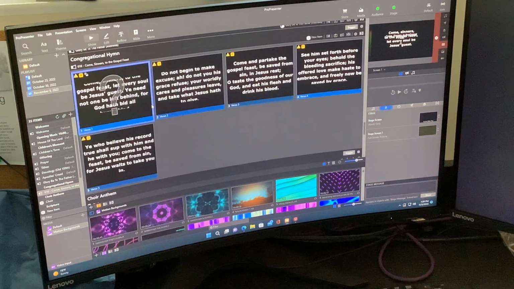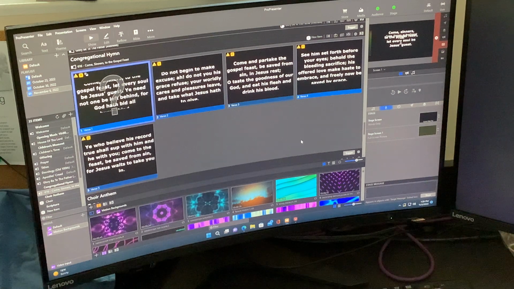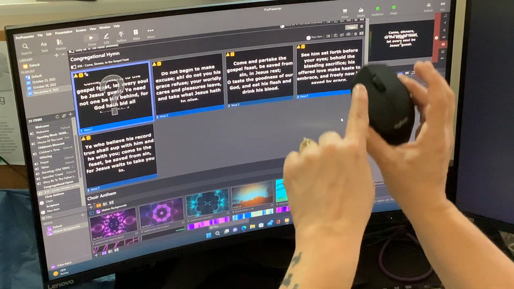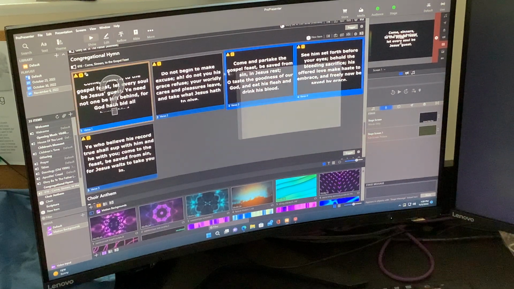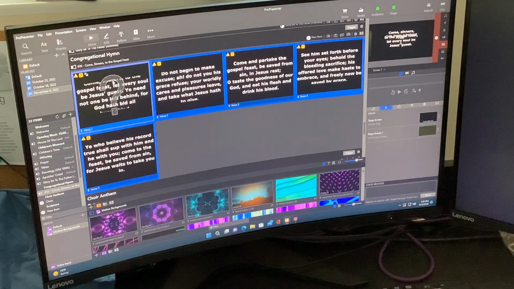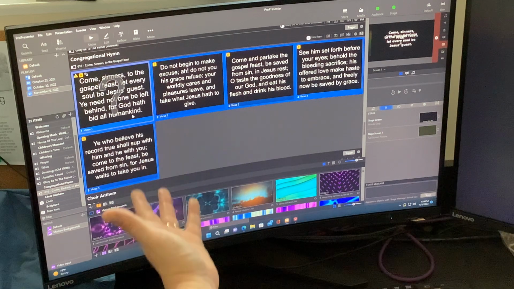Okay, so now we're looking at it and it's still not right, is it? Because it doesn't have the right theme. You remember when we downloaded the other songs, we could pick the theme. Well, this already had a theme, so we're gonna fix that. What we do is we take our mouse and we left click on the screen and just drag over as we highlight all of these guys, okay? Now we're gonna right click on that mouse and scroll down to themes, praise lyrics, click. Look, now it's pretty again.